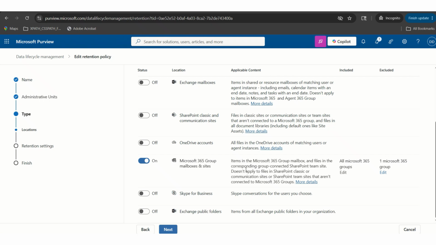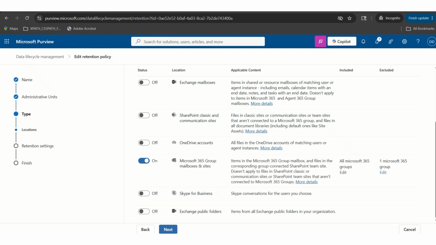First of all I will show you the prerequisites we'll be needing. Before you start, make sure you have compliance admin and global admin permissions in the Microsoft Purview portal. Also you should have PowerShell access. And the most important thing is you should have an M365 group email address and the SharePoint site ID. But in this case, what if the M365 group has been permanently deleted? How can you get that permanently deleted group ID? This is the most important and first and foremost step.